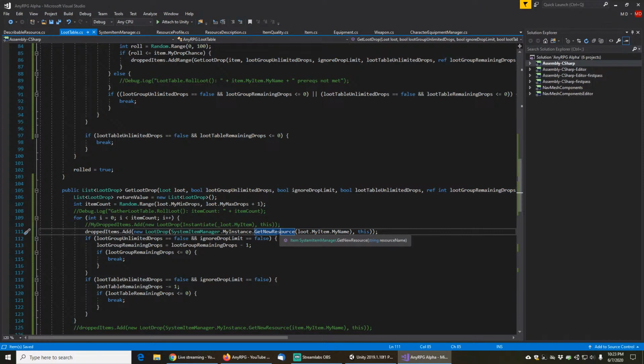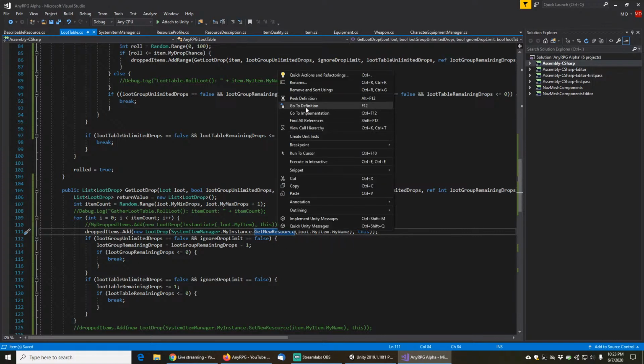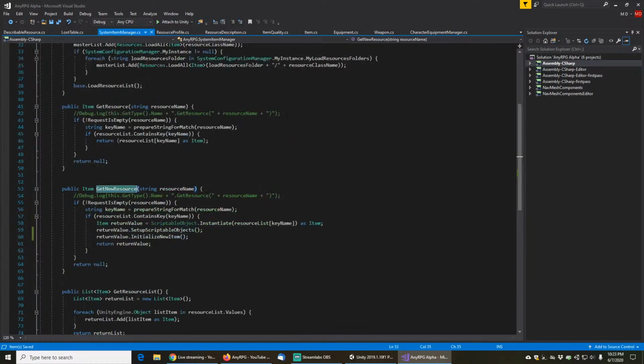And I don't see any problems with this get new resource, because we know that this code basically has to be working because of the fact that all that stuff is being set, and we can see the item quality colors and such.